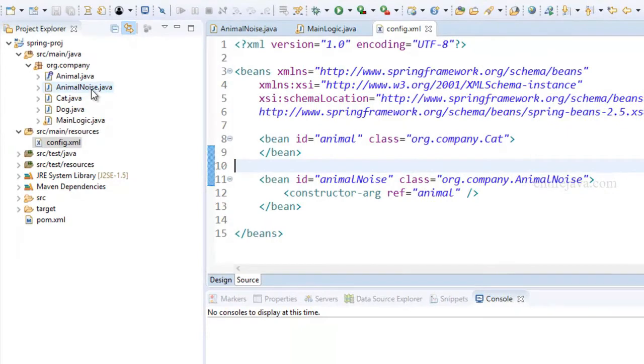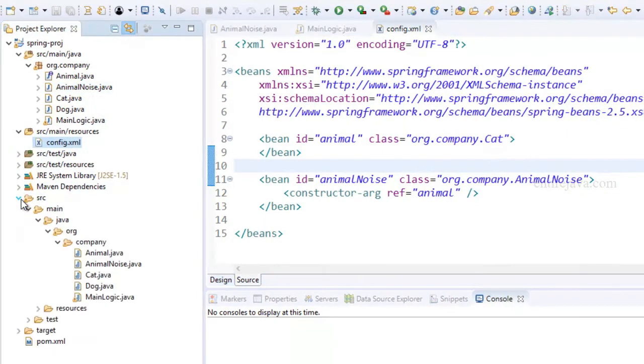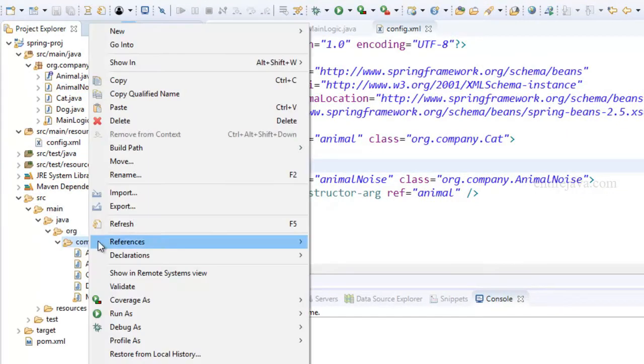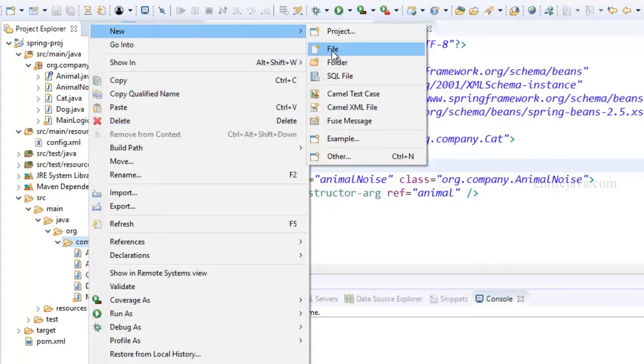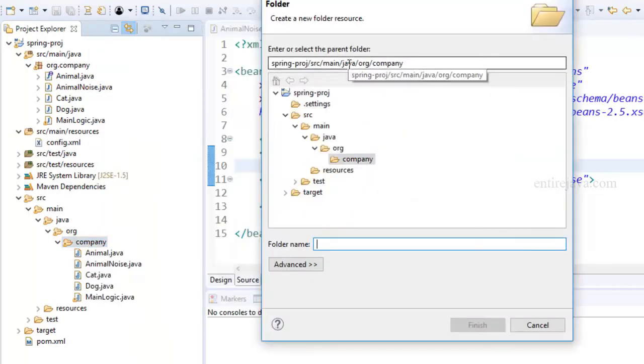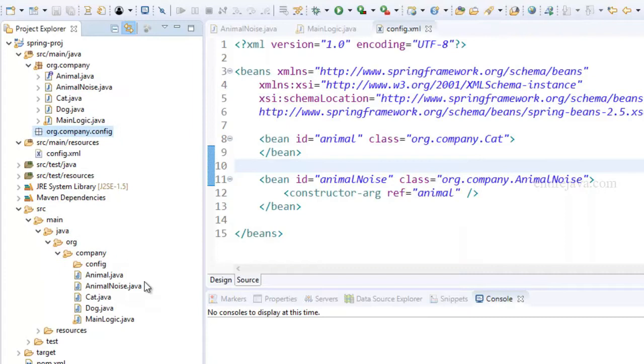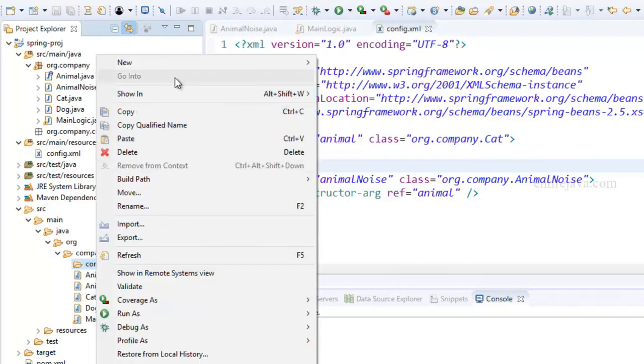So for this purpose, I'm actually going to create a new folder inside our package. And the name of it is going to be simply config. So this is where all our config files would remain. Well, I said config files, meaning that we can have multiple configurations split across multiple files. And we're going to take a look at it at a later point of time, or maybe pretty soon. So now let's try to create a Java file inside that folder.